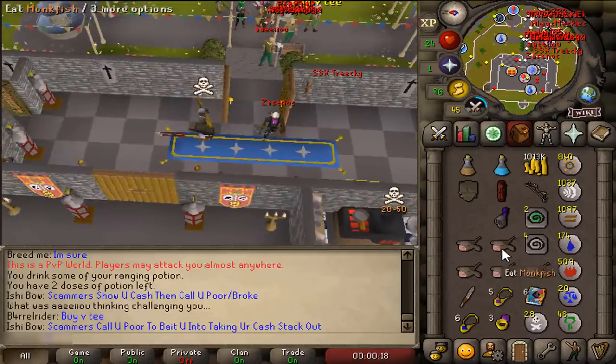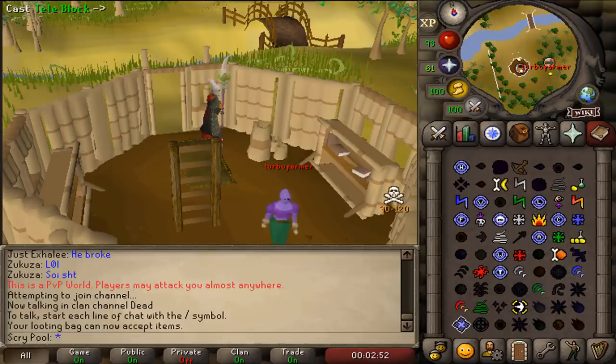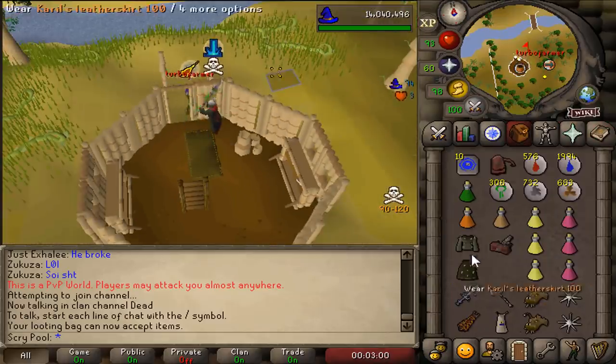Coins? 1 mil? Beautiful. I was doing a run around in PvP worlds and I spotted this guy selling items to this Shiloh Village General Store. I didn't get him the first time, so I waited. And he came back a few minutes later.